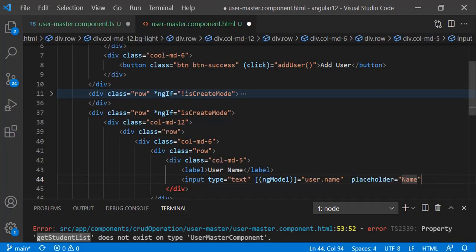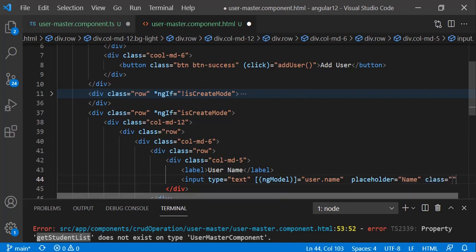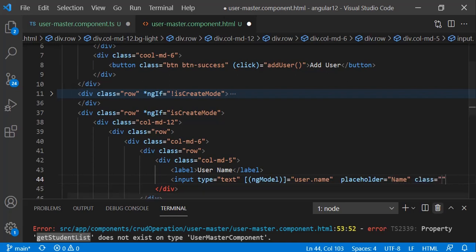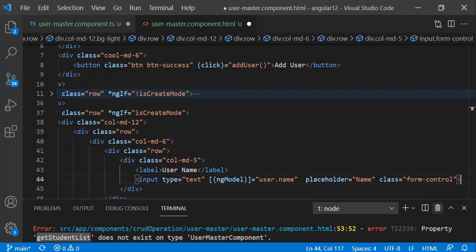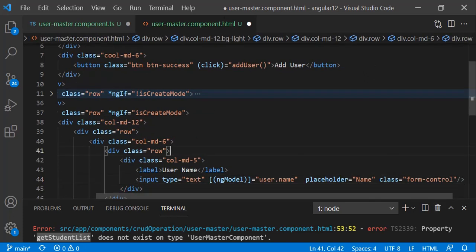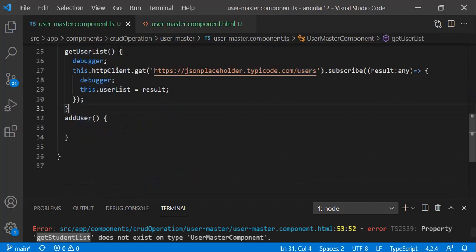Placeholder name. Let's add the Bootstrap class form-control, and let's check how things look.